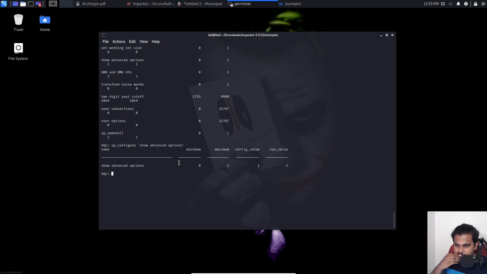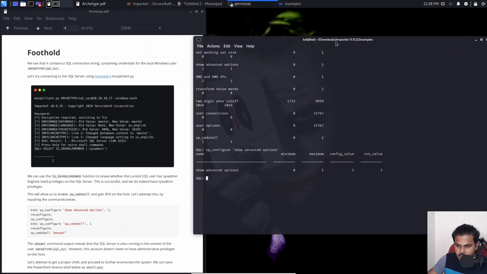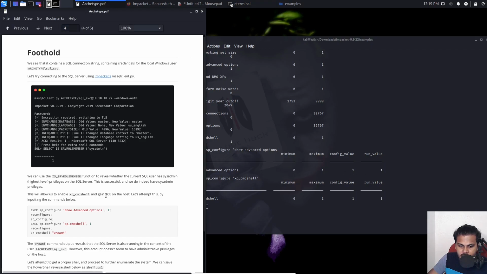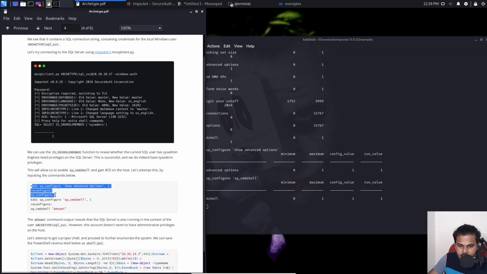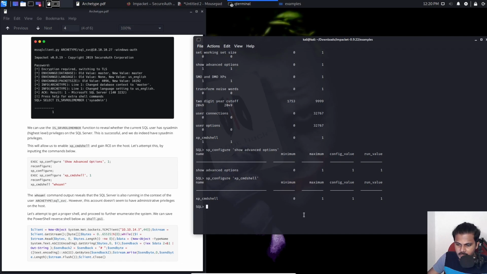Interesting. Next, what we are going to look at is basically the command shell, xp_cmdshell. Alright, cool. But at any point, if you do not have access to any of these, you can basically run these commands and gain access. And basically, if you are seeing a 1, you do have permission. If it's a 0, you do not have permission to access this. So pretty much I am good on this. Well, actually, let's see who we are.